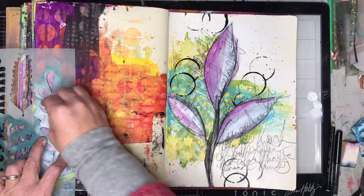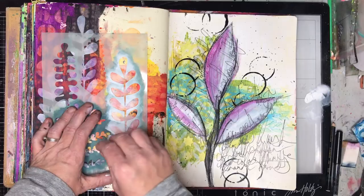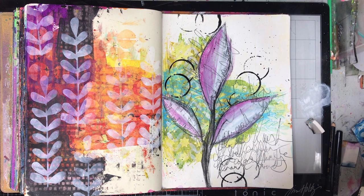I'm building up again using this botanical stencil — another one of Dina Wakeley's — which comes with both masks and stencils. The reason I really liked the dark on the page was that I was then able to stencil over with white, which I'm starting to do more because I love the softness white gives over the page and how it brightens up those dark areas. You can see all these layers starting to build up, and down the bottom it's a bit grungy from wet stencils with paint already on them.